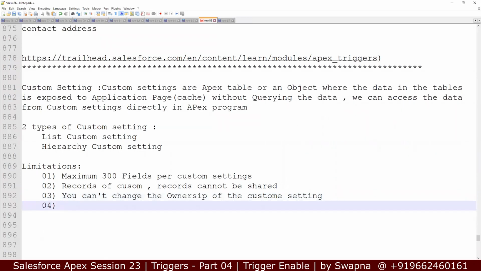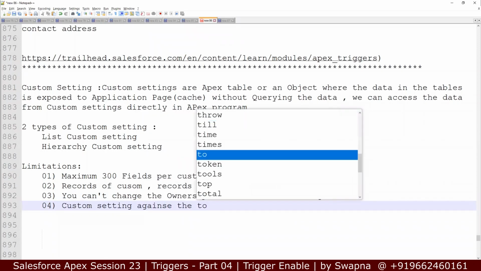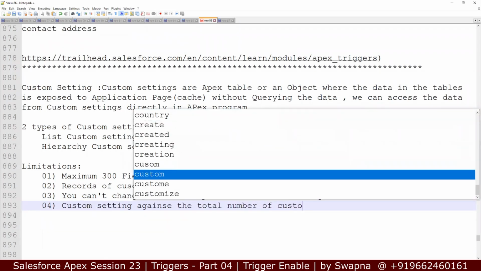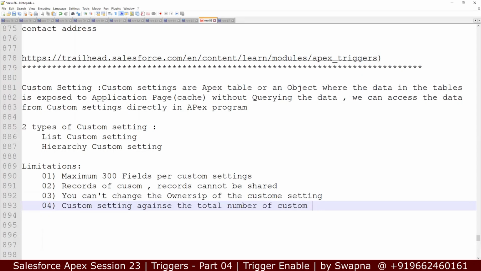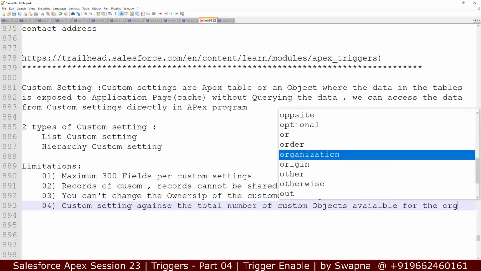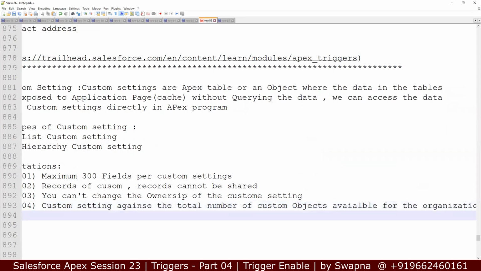And the last one is custom settings count against the total number of custom objects available for the organization. So these are the limitations for the custom settings.